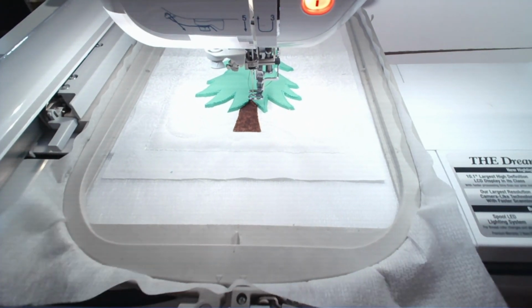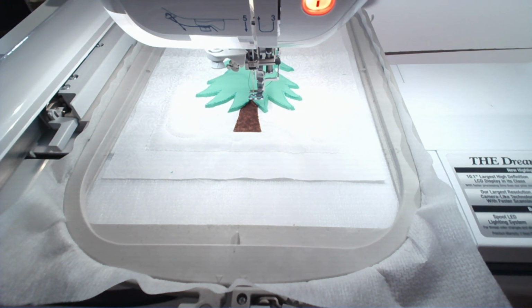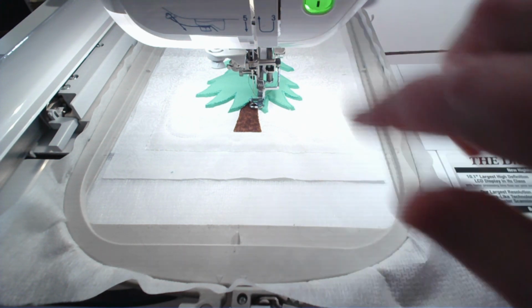Okay, we've got that ready to go back on the machine. So now let's put the foot down, brown thread still up on top, and let's do the satin stitches around the trunk.